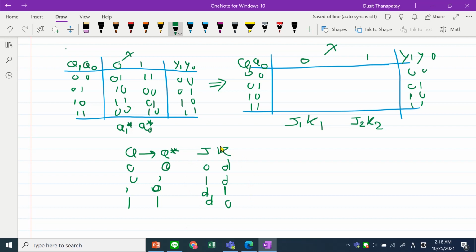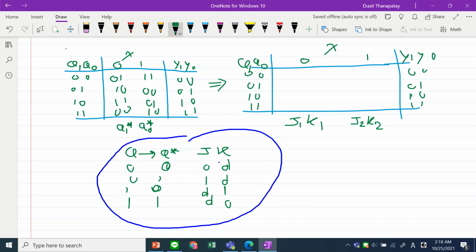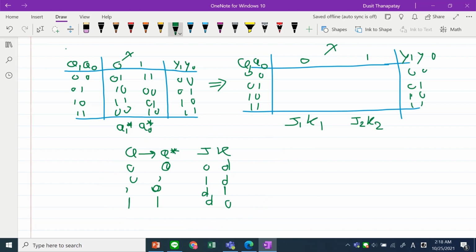So from this application table, okay, you can fill the value of JK for this condition. Okay, if the transition transforms Q to Q star like this, we apply the value of JK like this. For example, for Q1, say 0 to 0.